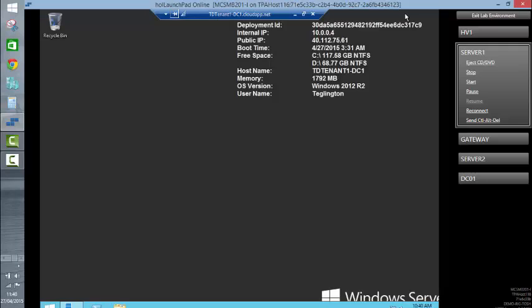You may have noticed that BGInfo is installed by default, so it tells us about our deployment ID, our internal IP address, our public IP address. One of the really important things is that the D drive is a temporary drive that gets deleted every time you restart the server. So if you are looking to configure services, whatever you do, do not install to D, install to an alternate drive, so you can attach another hard drive if you wish to do so.